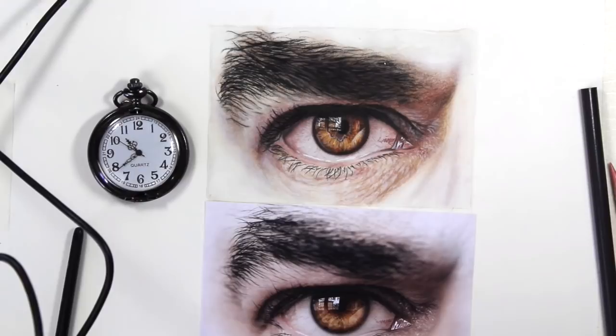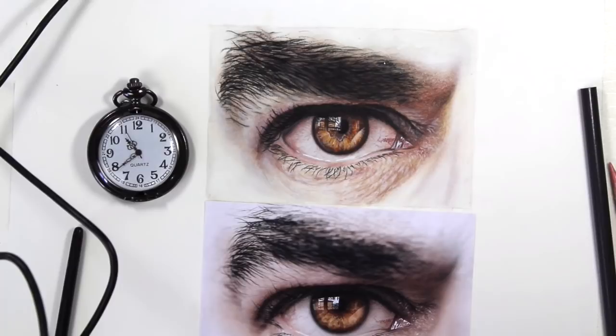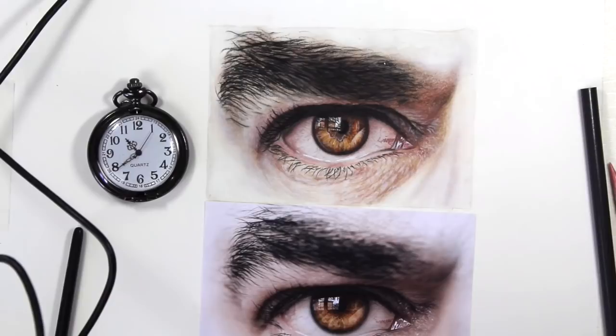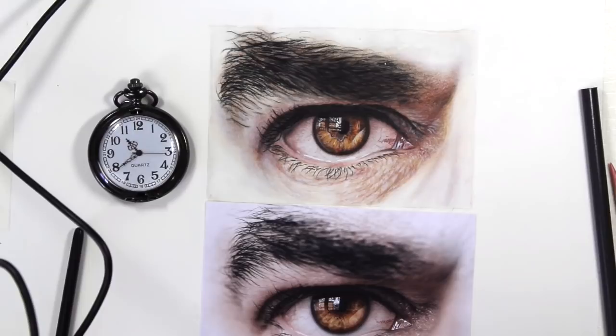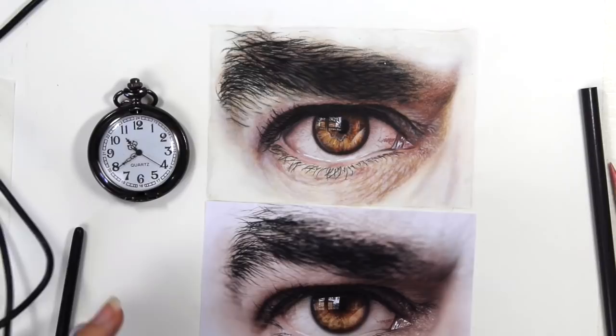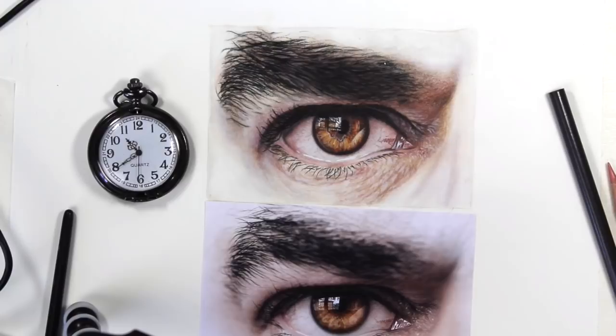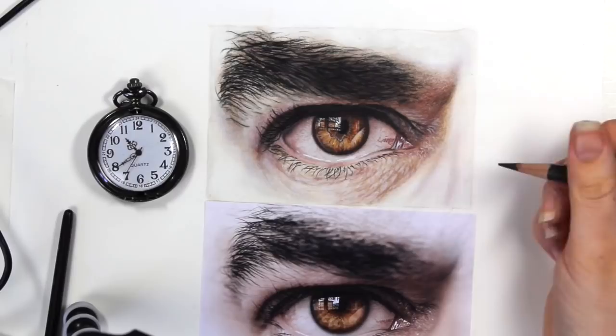And yeah, I like the way the iris turned out. And it's not exactly the same. I think I really overdid the eyebrow. There's way more hair in my eyebrow drawing than there is in the reference. But I'm still happy with the complete look of it. I think it looks really, really nice. I love the iris. It looks like a realistic eye, so I can't complain. I am quite happy with that. So I'm going to add a teeny tiny little signature. Just here.